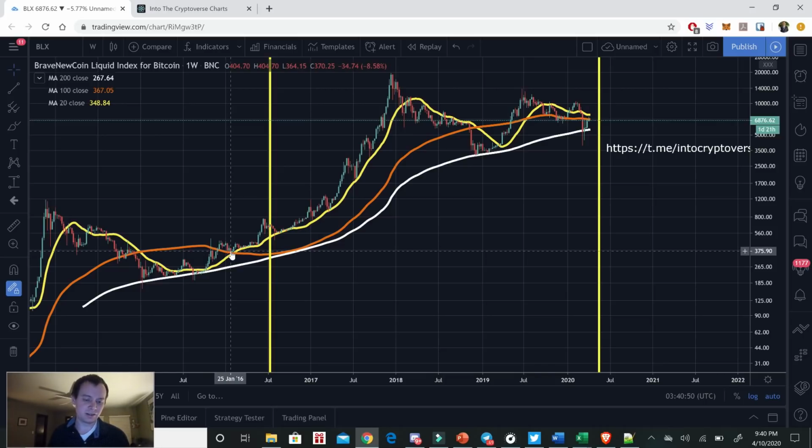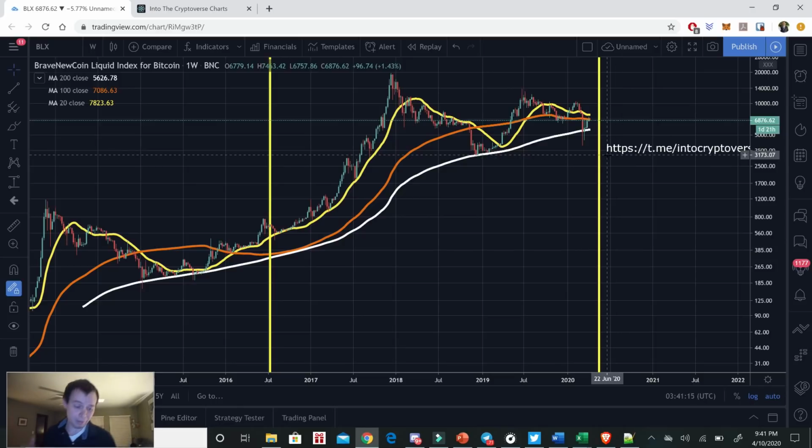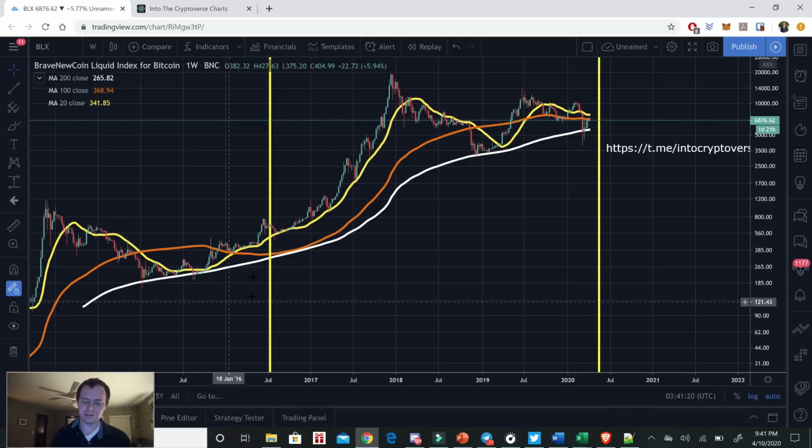But if we were just to look at January 2016 and then compare it to today, which we're already in April, the price here was already holding the 100 week and the 20 week as support. By April, it had held the 20 week as support for months, and currently we're below the 20 week, and the 20 week ultimately is what I see being the precursor before the bull market gets in full gear.